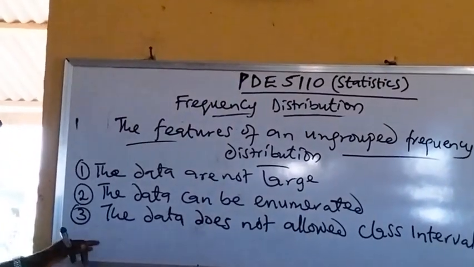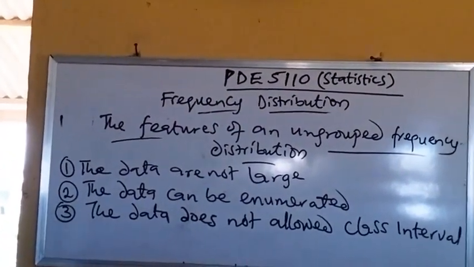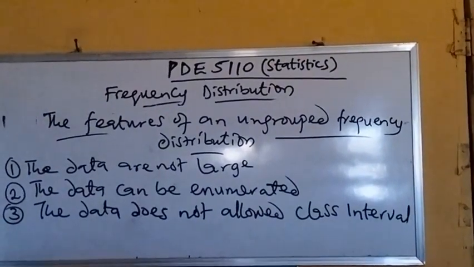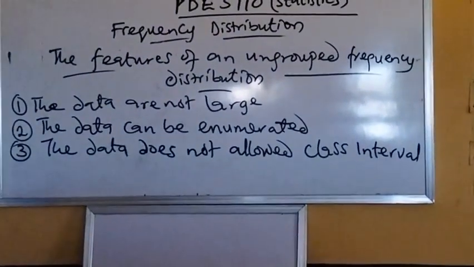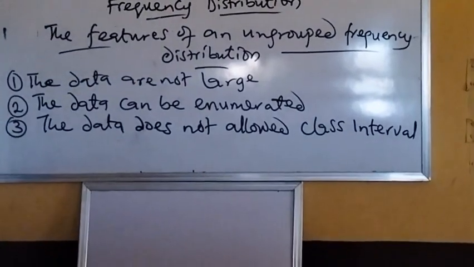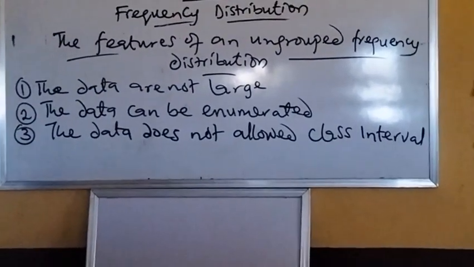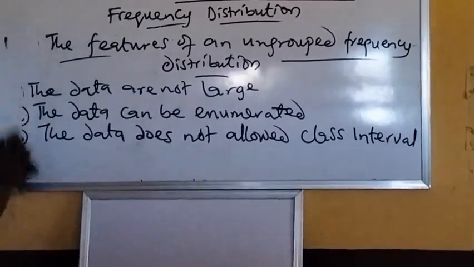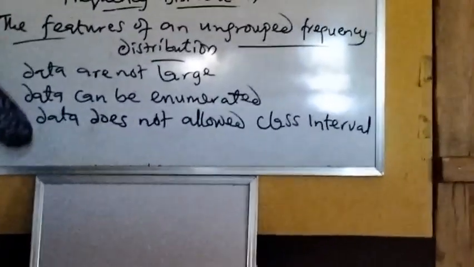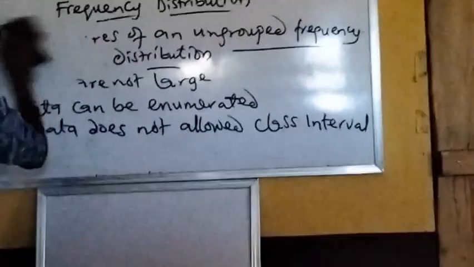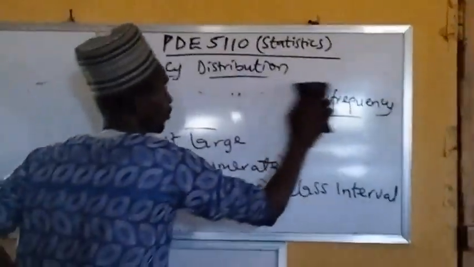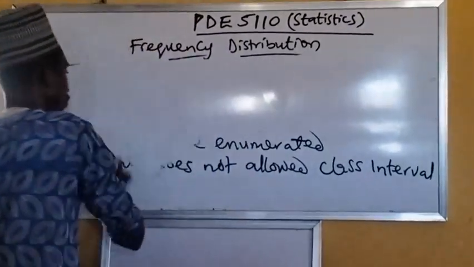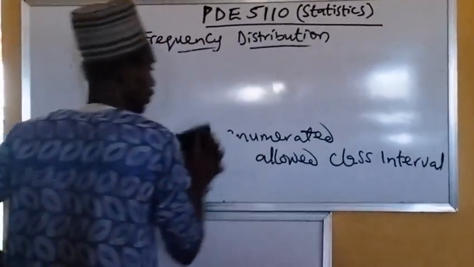So now I'm going to rub this because of the size of the board, or I may still leave it. I will use the other smaller board to discuss the SSRs. Now, we want to go to the frequency distribution proper. That is the frequency distribution table.